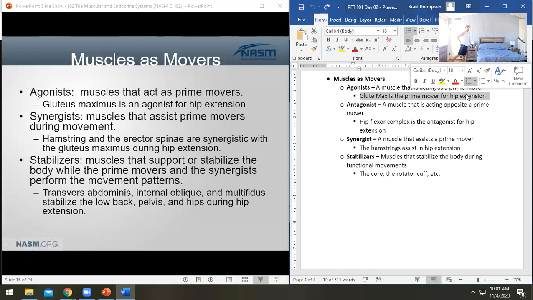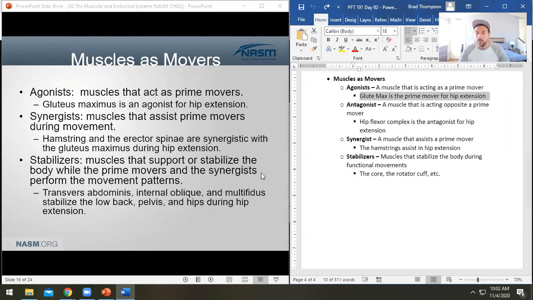So I've got a contraction happening here. This is the main muscle. This is a helper muscle. And then I've also got stabilizers, which are in my hip and my core and bottom of my foot. That's all there to kind of keep my body in alignment while I'm doing these movements.